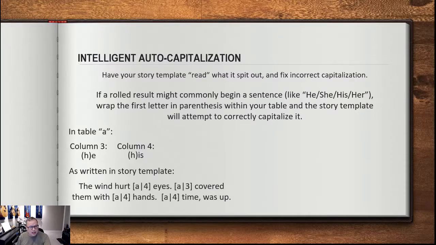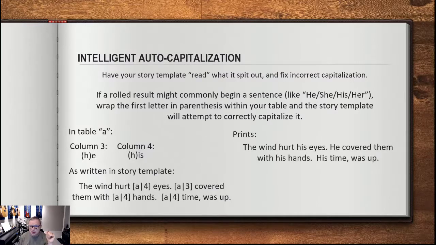So what we would write in our story template is, the wind hurt A column 4 eyes. A column 3 covered them with A column 4 hands, and column 4 time was up. And when it prints, as long as I've got them in my table with those parentheses around the first letter, I'll get something like this. The wind hurt his eyes. His, not capitalized here. It's in the middle of a sentence. But he covered them.